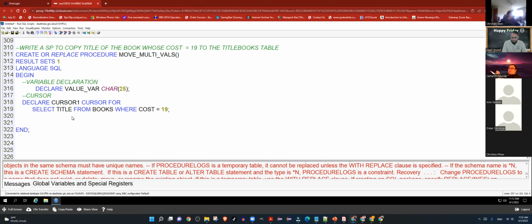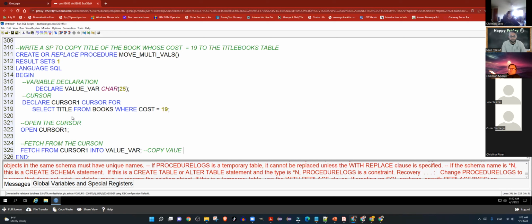Okay. So I've got to open the cursor so I can read from it. And then I can fetch from the cursor, copy value from cursor to value underscore var.